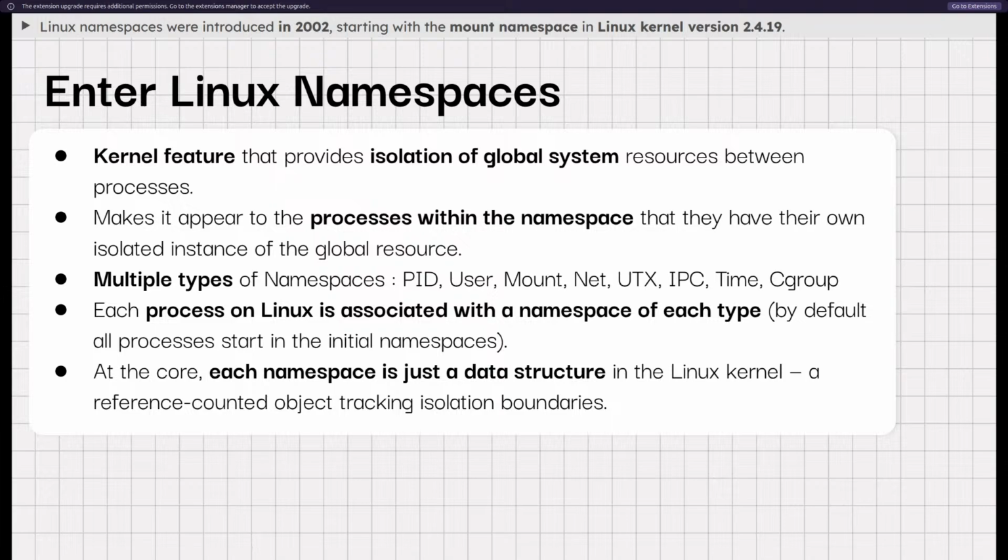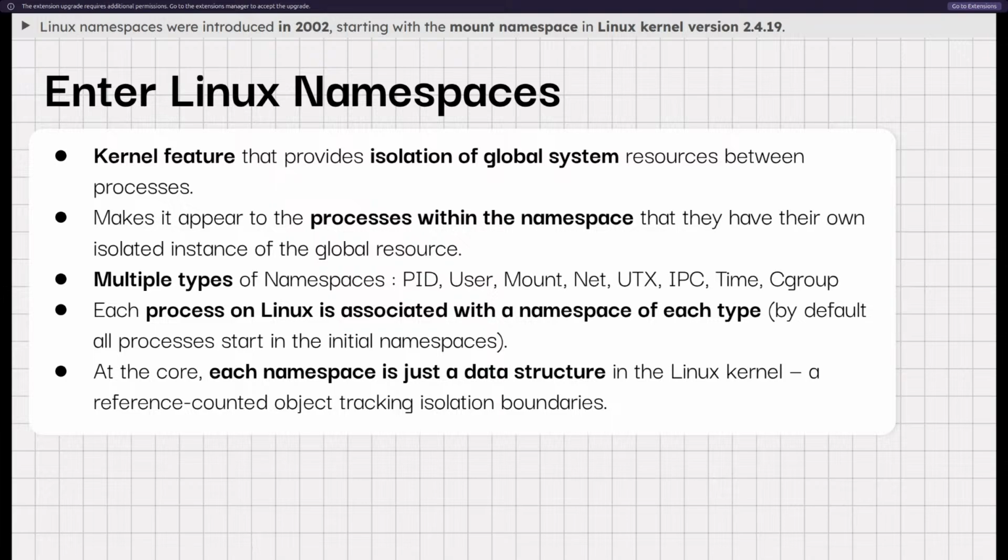And as I discussed earlier, there can be multiple different types of namespaces depending upon what resources an operating system is interacting with. PID is the process ID namespace. User is your user permission namespace. Mount is your file system namespace. Net is your TCP/IP network stack namespace. UTS I think is Unix time sharing. IPC is for inter-process communication. C groups we'll come to later, and then we'll see what C group namespaces are.